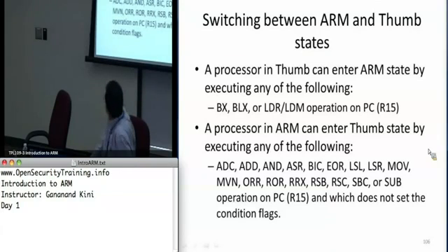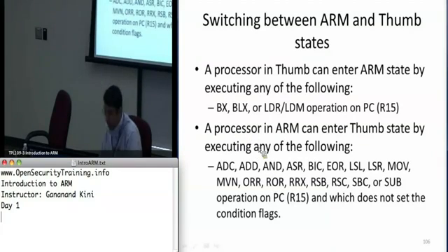And a processor in thumb mode can enter ARM when it uses any of these branch instructions or the LDR on the PC. So essentially, whenever you're doing a branch, depending on what mode you've set, it can change the mode from thumb and enter ARM, and vice versa.